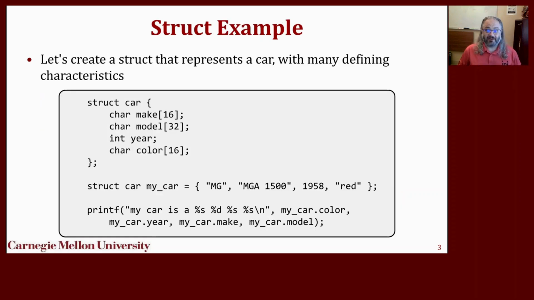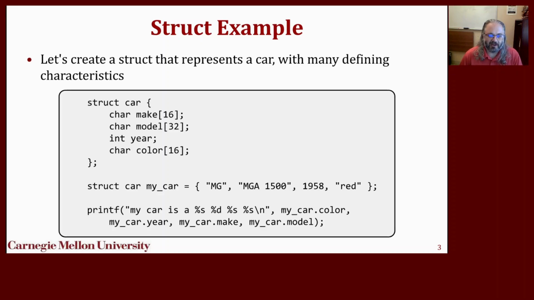So here is that example. We're going to start by creating a simple struct that represents a car with some of the defining characteristics of a car. If you think of a car, some of the defining characteristics are: what are the make and the model of that car? What is its model year? What year was it manufactured? And what color is it? Of course, we could go into a lot more detail than this, but we're going to keep this nice enough to be useful, but relatively simple.